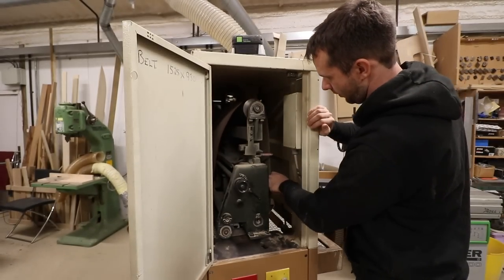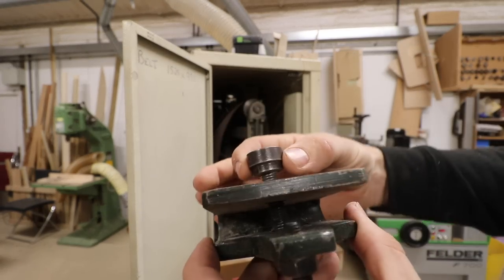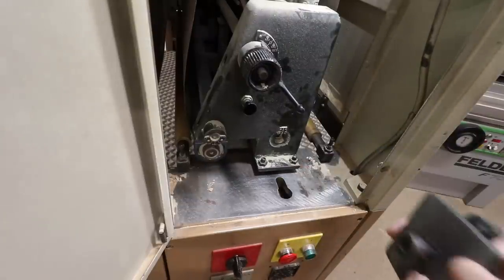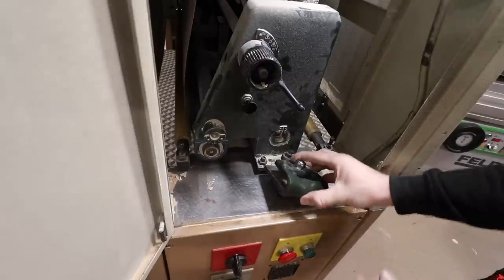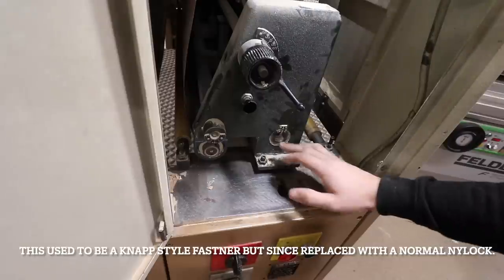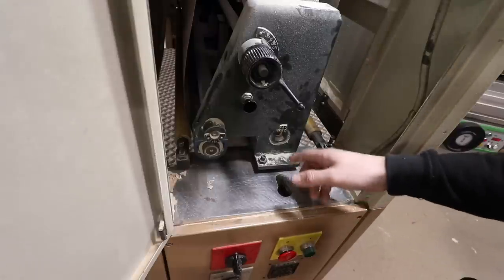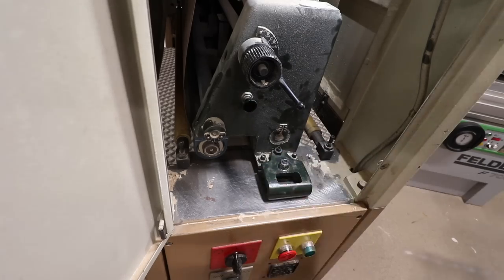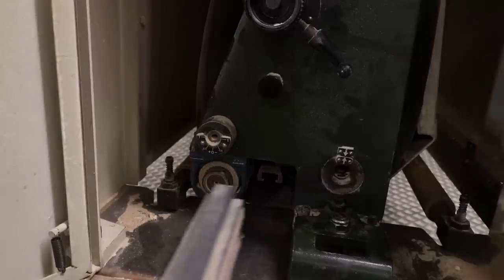Push the belt on so it goes past the end stop, make sure that's not activated, then put the frame bracket back on. There's a top-hat washer with flats machined on it — the top-hat washer goes through the hole and the flats engage in the bed to stop it from turning so you can tighten the nut. There are also grub screws that are locked off to calibrate your left and right thickness on the machining head against the bed, for fine adjustment of about 0.1mm. The pad then slides back into the groove.